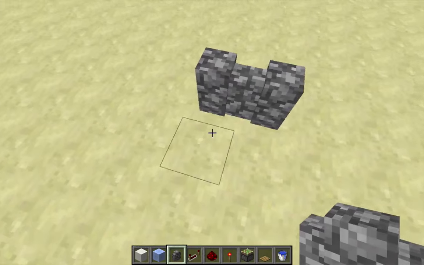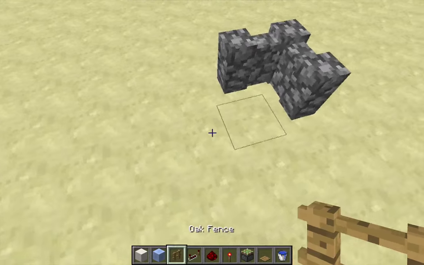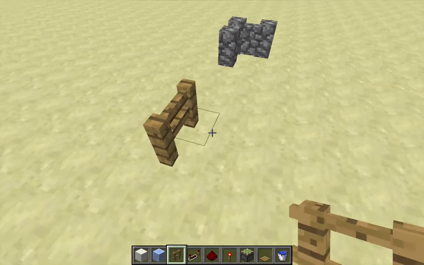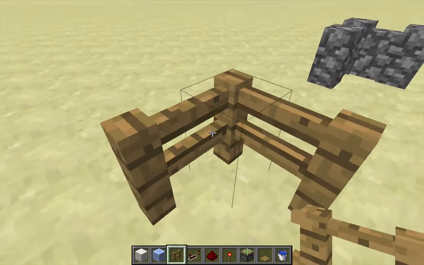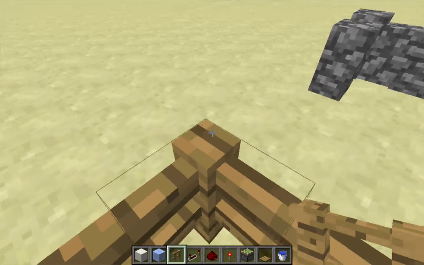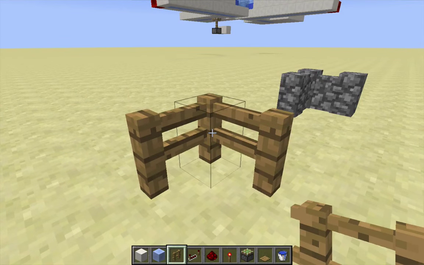I'm going to just put three cobblestone walls down at an angle. And I'm going to do the same for fences here. All right, now fences have been nicely fixed. Apparently, a lot of the glitchiness with fences is gone.